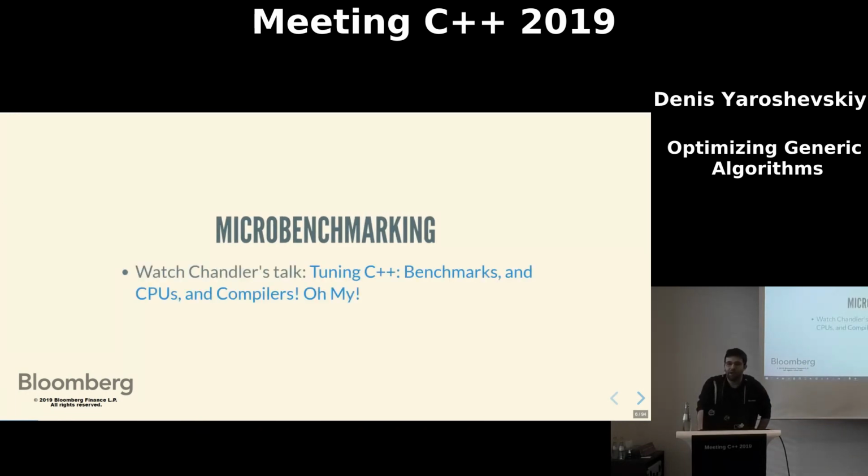Okay, so micro-benchmarking. If you don't know anything about micro-benchmarking, watch Chandler Carruth's talk, Tuning C++: Benchmarks, and CPUs, and Compilers. It basically shows hands-on how to use Google Benchmark and Perf and some other tools. Really nice. And same as Chandler, I use Google Benchmark. It's a tool that is used by many people. Writing benchmarking libraries is hard, and they have done a really good job.